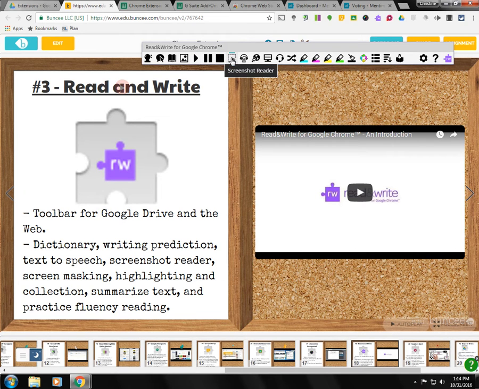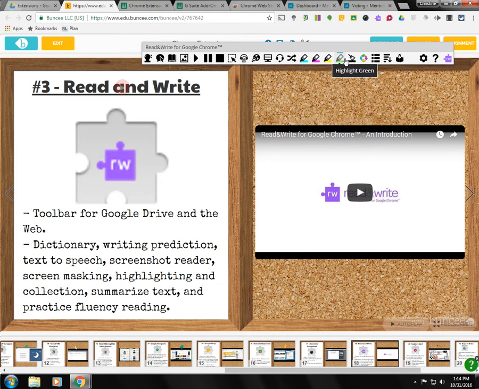This will simplify the page. So if there's a lot of text there and it's overwhelming for students, they can click that and it should skim it down into a little bit easier version, and they can simplify it as much as they want or add as they go. And then this new one allows students to practice reading aloud, which is helping build their oral reading fluency. And they can share it directly with their teacher, which is a very cool way to track student progress and collect data. So that's the Read&Write toolbar.